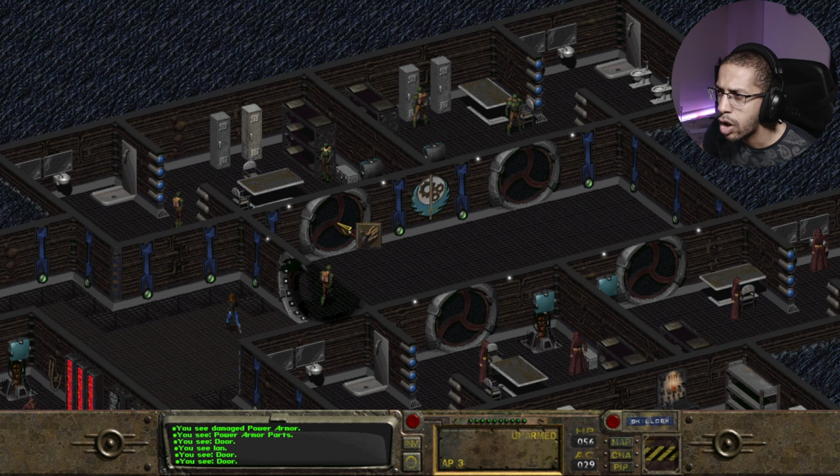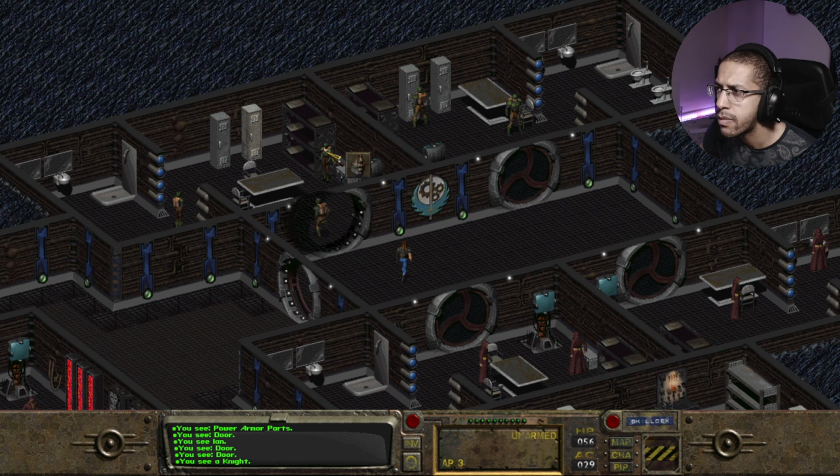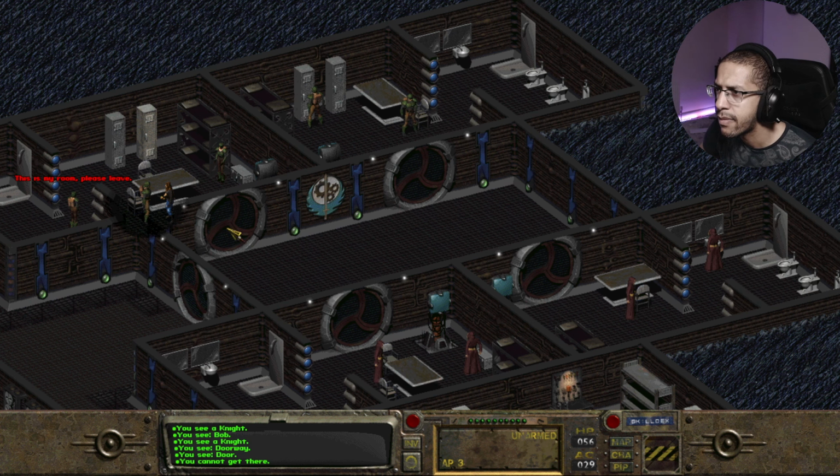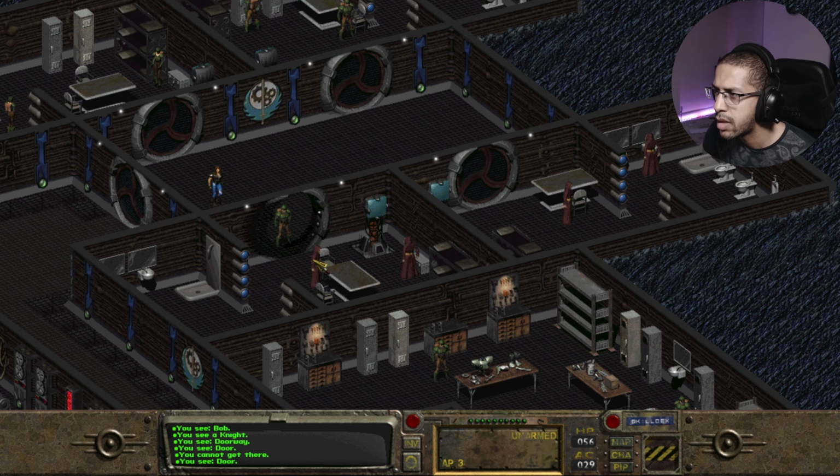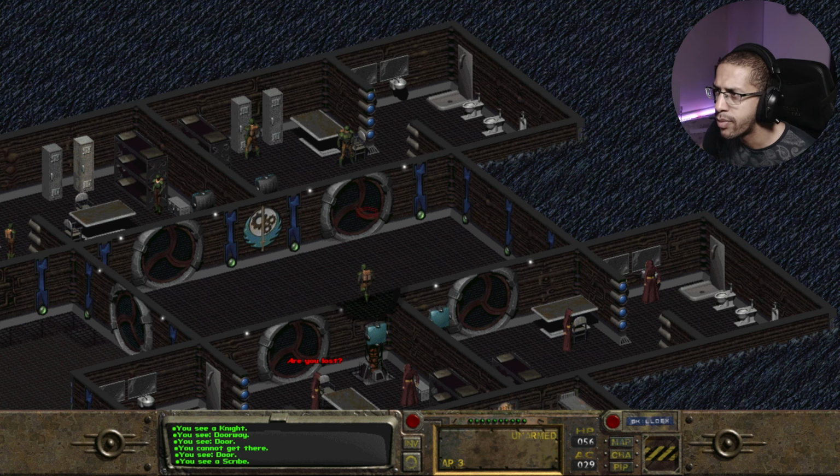I think these were locked, weren't they, last time we came here? Oh no, they're open. This isn't your room. This is my room. Please leave. So sorry. Are you lost? So these are just dorms.